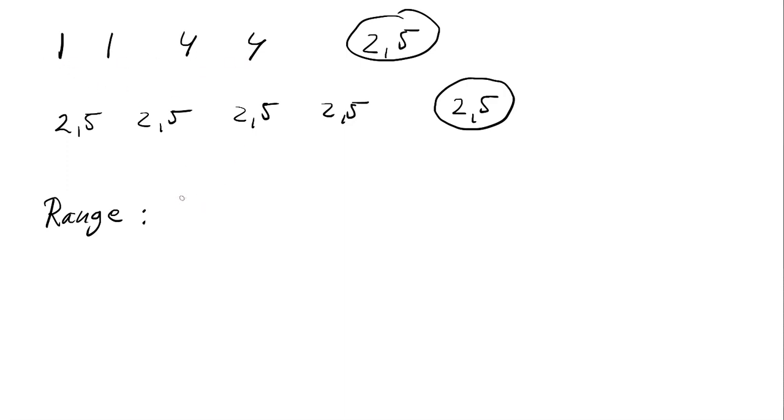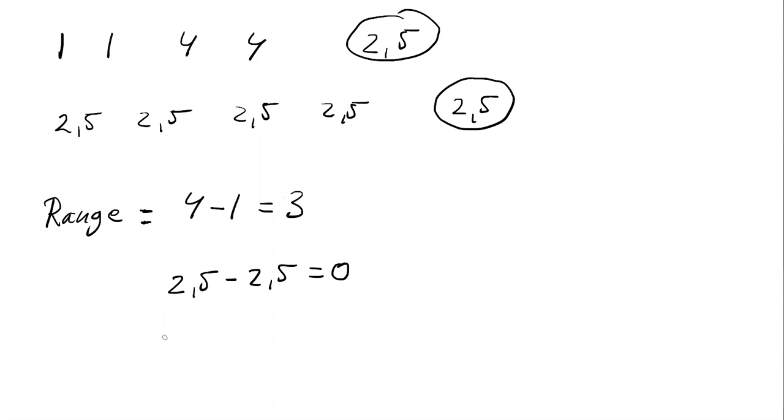So in the first data set we had 4 and 1, so the distance between these is 4 minus 1, so 3. So the range is equal to 3 in this case. In the second example the largest one was 2.5 and the smallest one was the same, so the range is 0. So range is very crude. It's just taking the smallest one and the biggest one and looking at the distance between those.